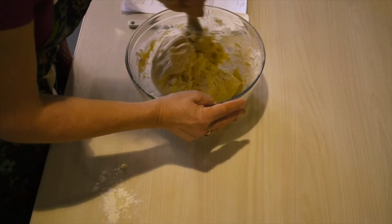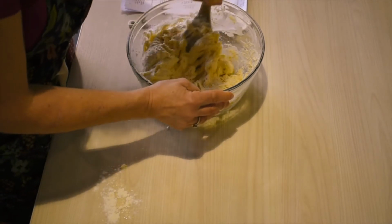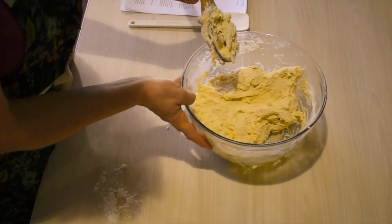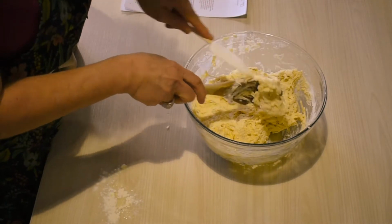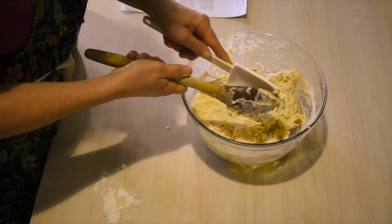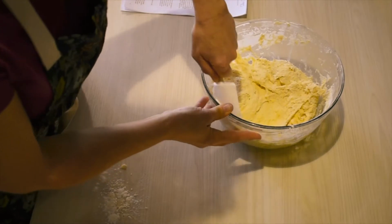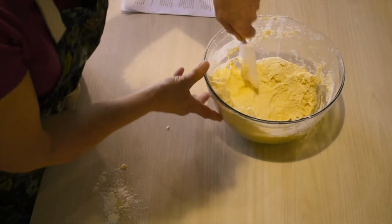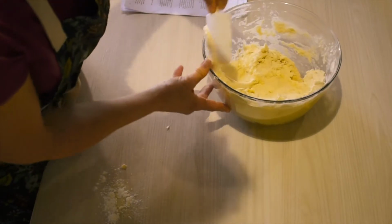But what I'm looking for here is that all the flour has been incorporated, so no flour visible. And then I'm going to take a stiff spatula. You could do this with the back of your wooden spoon as well. And I'm just going to run it through the whole mass of dough, pulling little bits across the bowl, really just making sure that there are no lumps of flour that got buried in the mass.